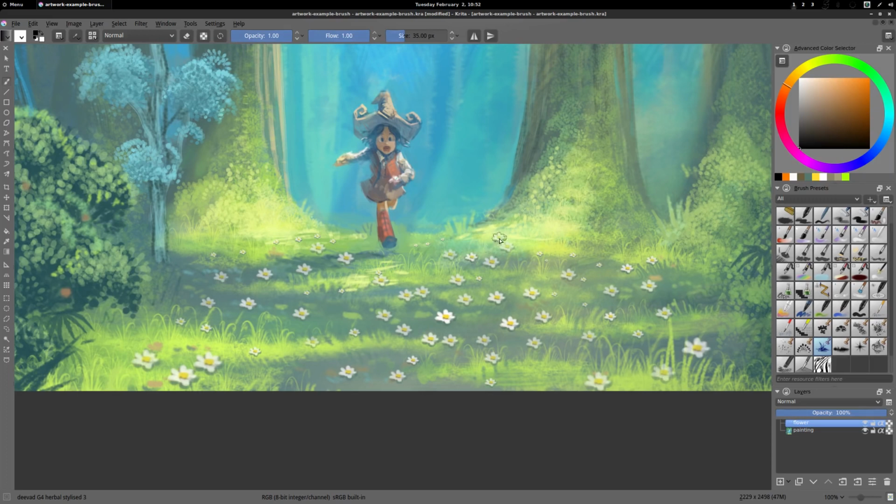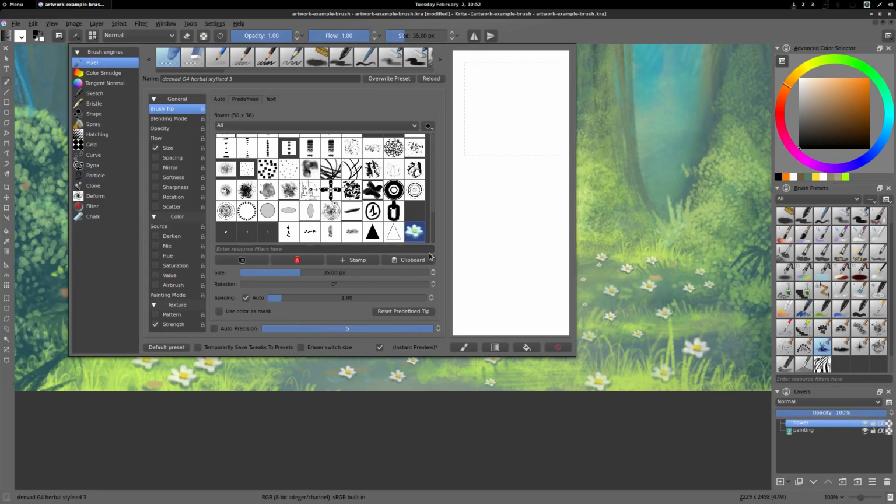But first, we will try to save this new brush we made. Because if right now I'm just shutting down Krita, this brush is partially lost. So I'm going back to the brush editor and I will try to draw something on this little scratch pad. This little squarey dotty thing is the thumbnail of our brush preset. So here you have the little thumbnails of other brush presets, and here it will be the new one.